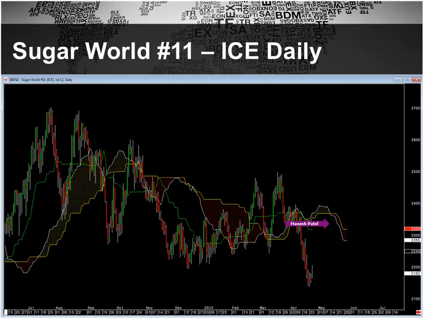You'll see sugar has moved down to another leg down. So right now for June, the price is way below this cloud, so it's still bearish. And it's going to be a long time that it's going to be bearish. And the only way this thing can go bullish is it's got to get above the cloud. And we're far from that. You're talking about sugar is actually below 2100 right now, I believe.